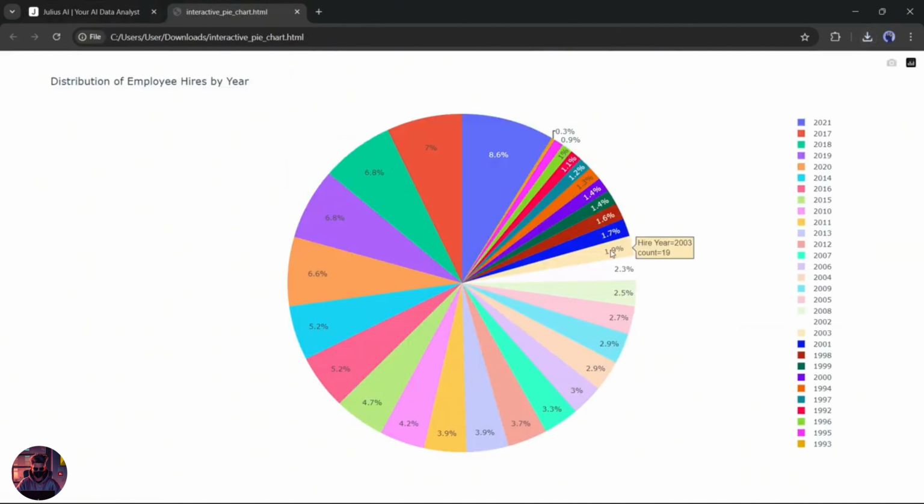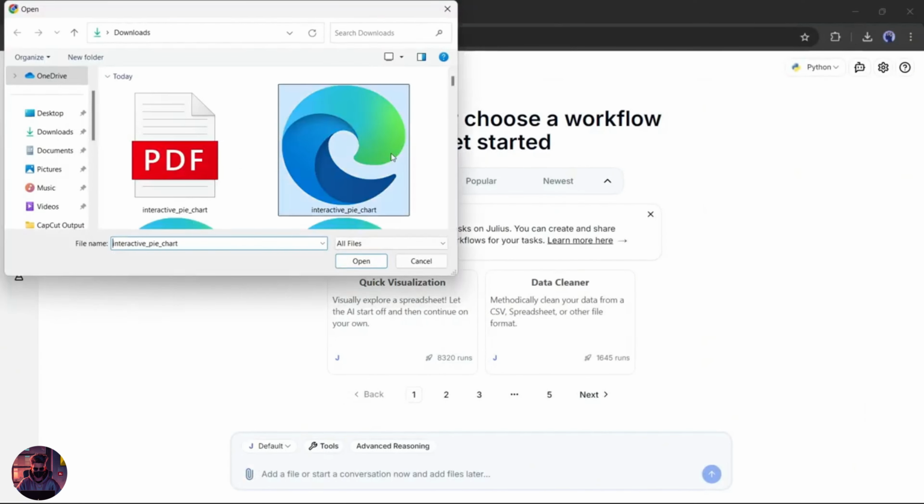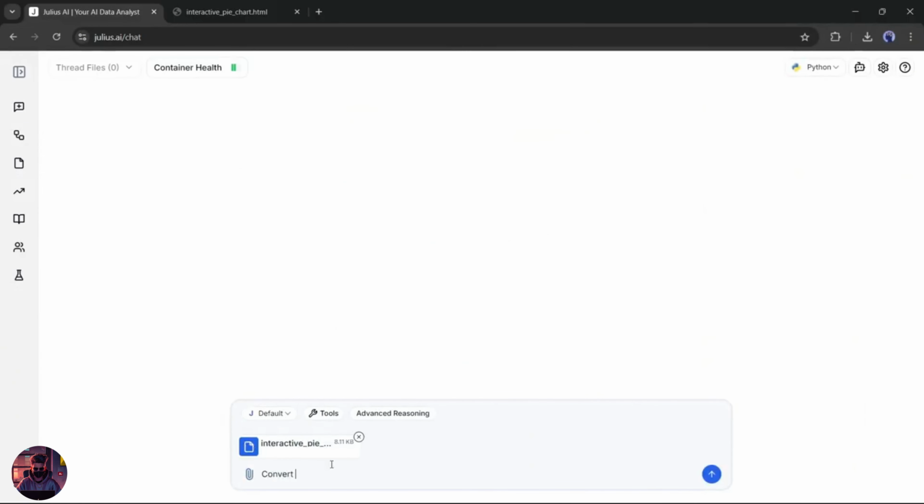So now you can upload and analyze any kind of data sheet with Julius AI. You can study any business data in just a few seconds and create a highly effective presentation within a few minutes. Not only that, you can convert the file into any file format. For example, I want to convert this file into a PDF. After uploading the file, I am typing to convert this file into PDF format. And here it is, the file is ready.